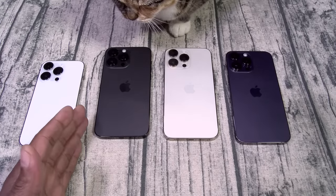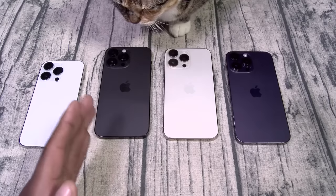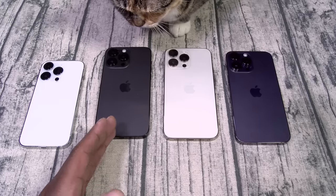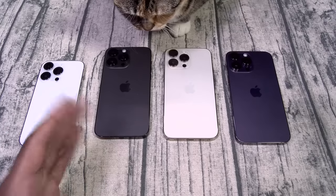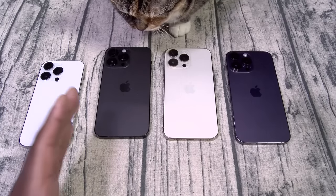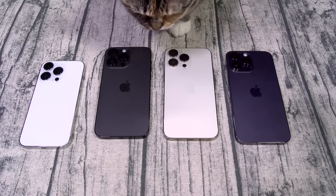I'm making a consumer review, and you as a consumer need to know that there's options. You don't have to just settle for an iPhone. You don't have to just take Tim Apple's word on whatever they're saying, and that's law. No, that's not. You got features, you got choices, you got options, and that's what I'm going to show you. So let's talk about everything that I don't like.